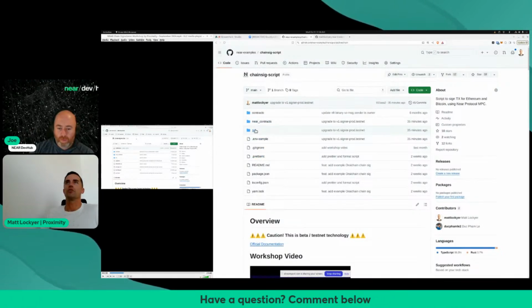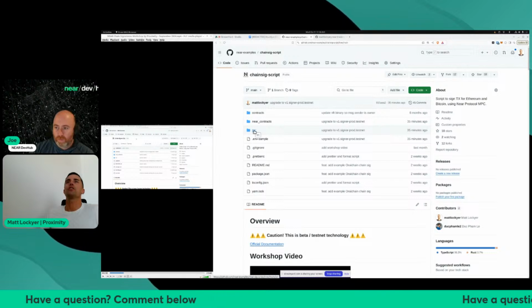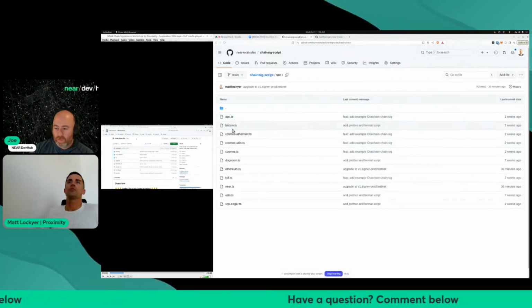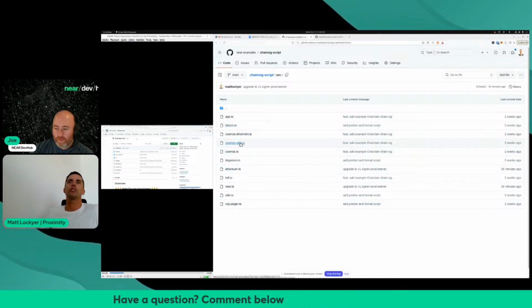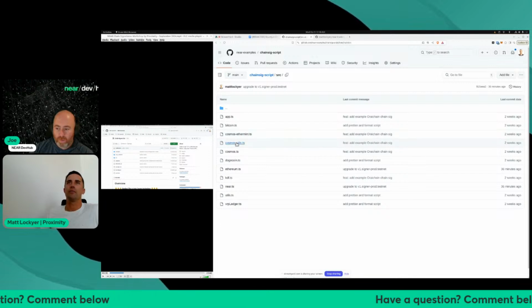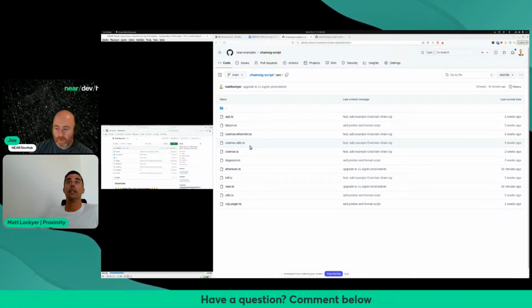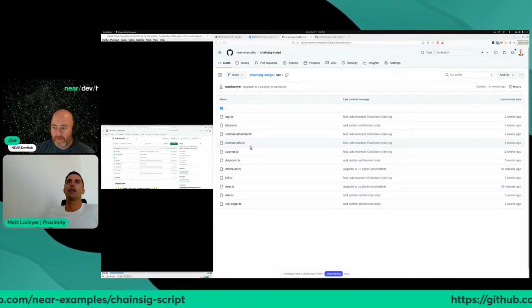It's actually got some transactions running, so we can see how this works. But just to jump into the overview, it's basically a command line, and I just want to go through the source here. You can see there's multiple different chains here. We actually had a team from Cosmos make a Cosmos contribution. I didn't even do that. They just recently made a PR, so thanks to the Arai team for doing that.